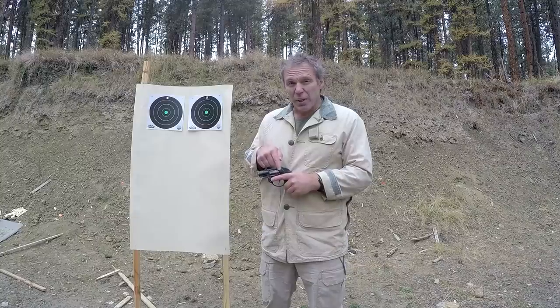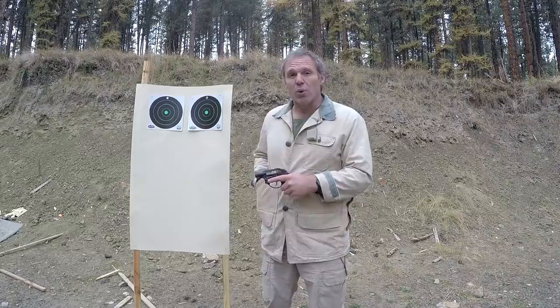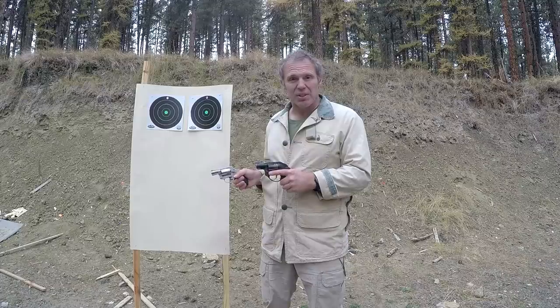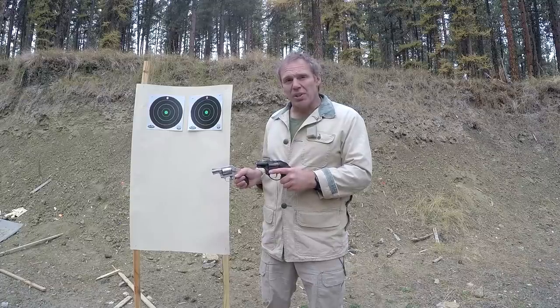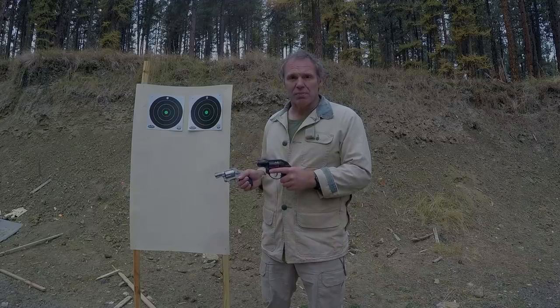So we've seen a little bit about the performance of 9x19 in a snub-nose revolver, but now I want to talk about the performance of the LCR specifically. And I'll start with accuracy. I want to see how the features this has, like its trigger design, its high visibility white ramp front sight, and the straight from the factory Hogue grip, help it compare for accuracy against a more conventionally designed lightweight revolver like this Smith & Wesson Model 637. So I've got two reactionary targets, and I'll shoot the one on your left with the LCR and the one on your right with the 637, and I'll shoot from 10 yards.